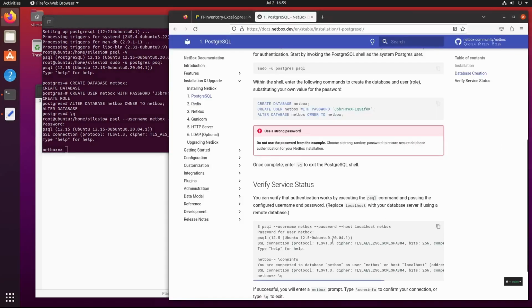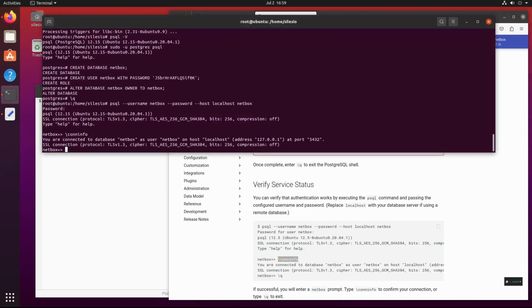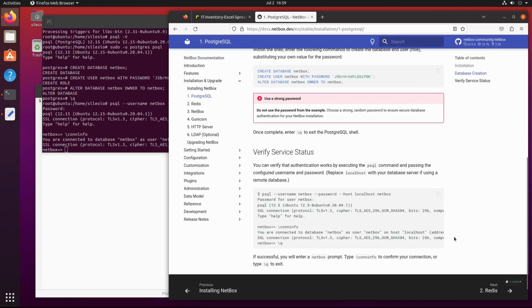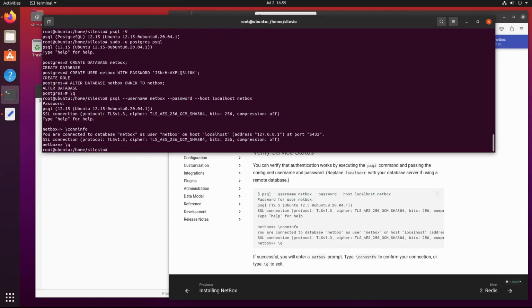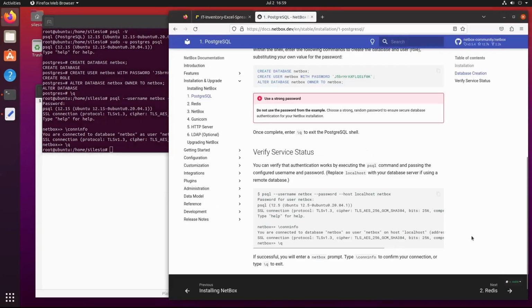This is the same output, just to confirm that everything is okay. And connection info, so you connected to the database as the Netbox user. So this is the database and the user is Netbox, and this is the host, localhost. Okay, so everything seems to be okay, so we can quit and return to the main terminal.